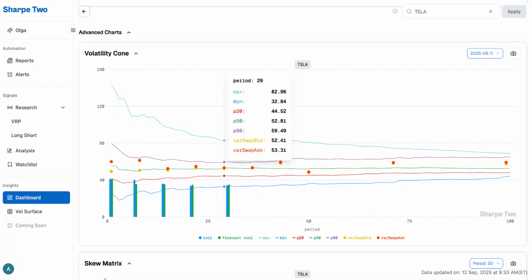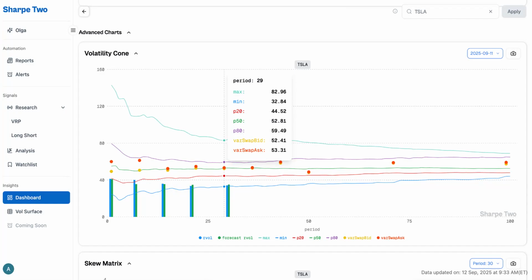In a contract like Tesla, things are extremely liquid, so overall you don't see a big difference between the bid and ask from a volatility perspective. I insist on this. Basically, just take all the out of the money option prices and do some arithmetic around it. The formula is actually on the internet if you guys are curious. And then you can extract the implied volatility from the option prices. It's a model-free volatility estimation, which I like quite a bit.